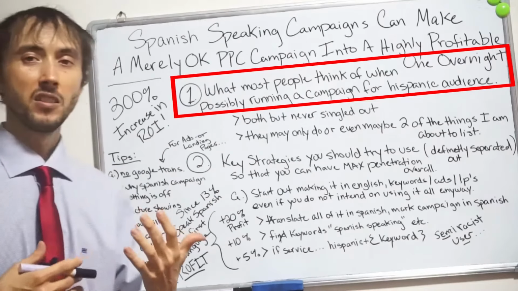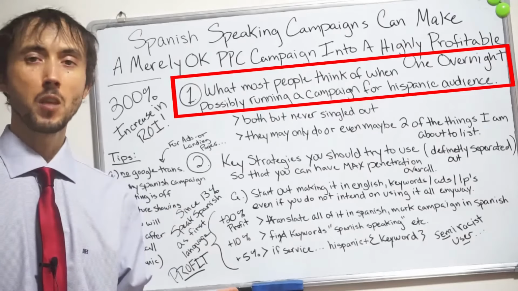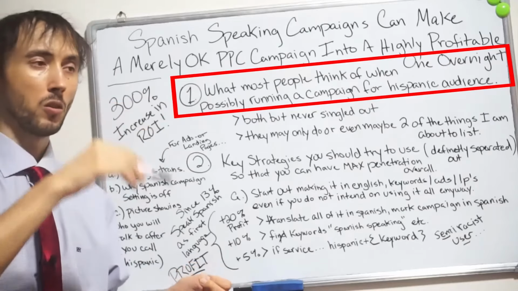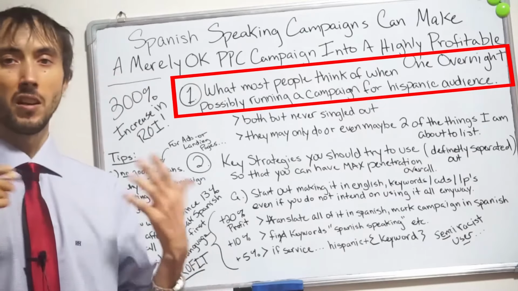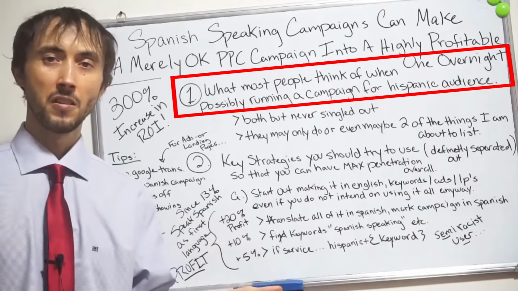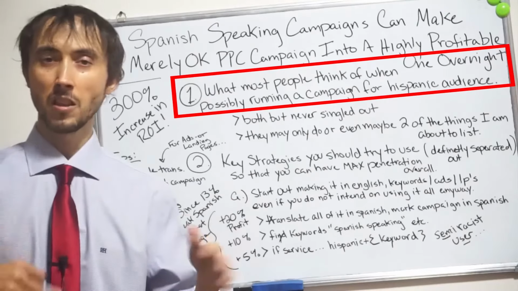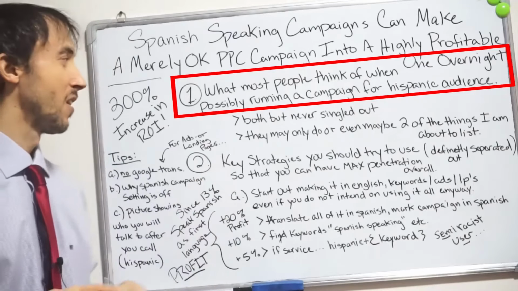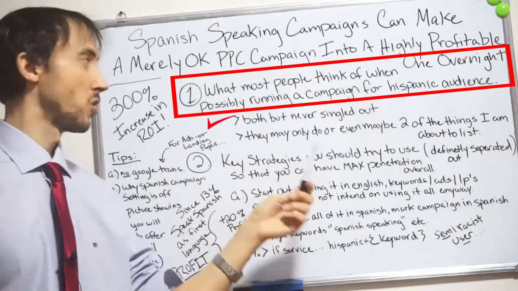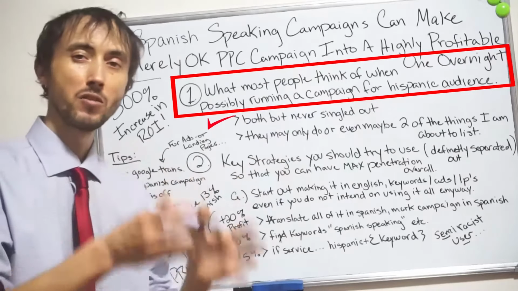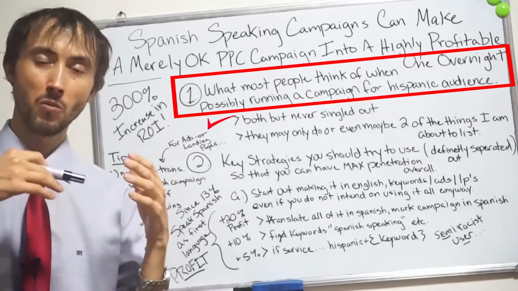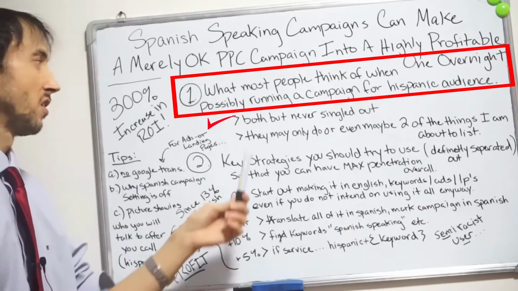So what that is, 90% of people running a campaign in English will go into the campaign settings on Google and click Spanish, and they're done. I can tell you right there that basically gets you almost nothing. So don't consider that quote unquote good enough. A lot of people will then do Spanish, but they won't have a specific Spanish strategy, which should be singled out from your English strategy to get by far the most out of it.